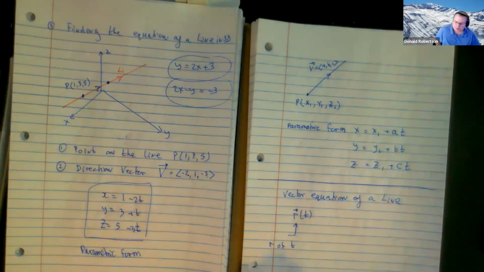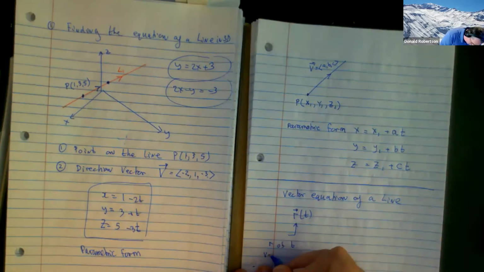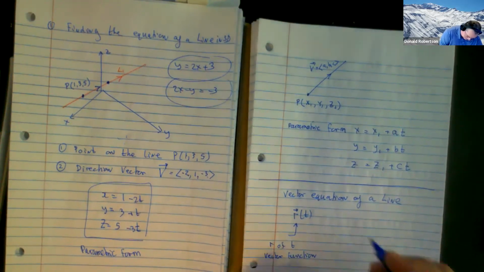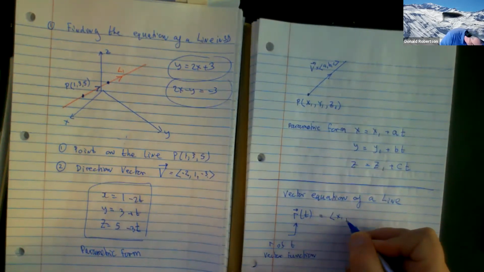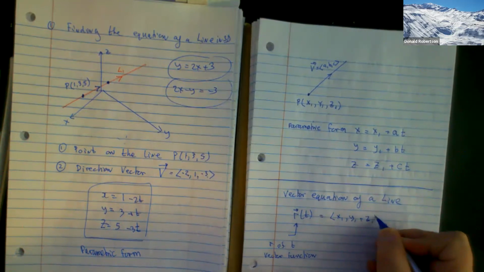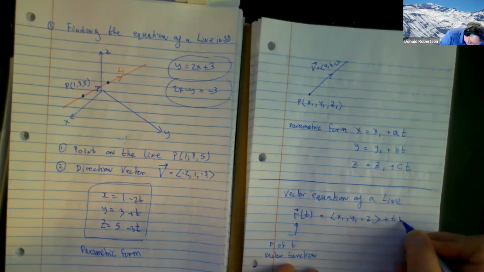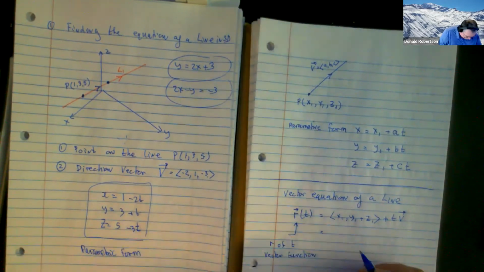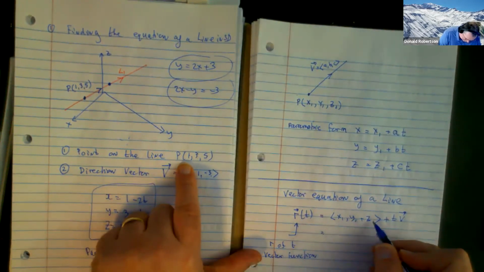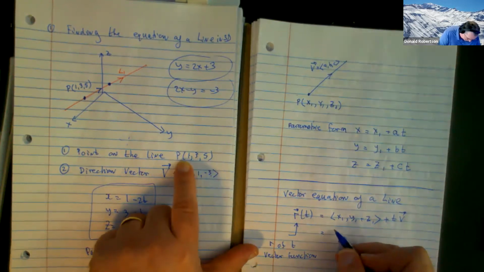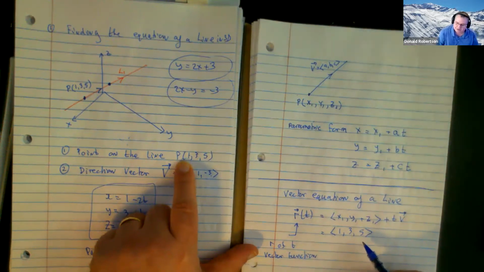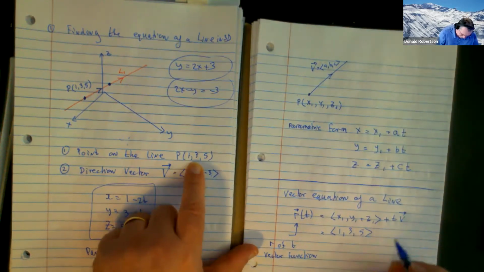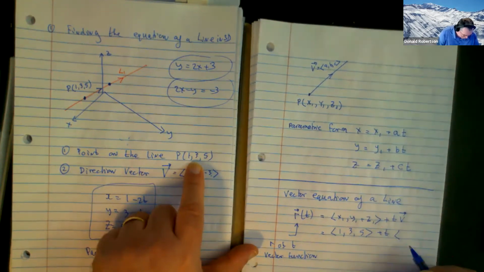Do you see the little arrow above that? That's because this is what's called a vector function. And r of t will equal this plus t times b. So in my case, x1, y1, and z1 is essentially the position vector. That just means the coordinates written down as a vector. So that's the vector you would get if you went from the origin to that point. So in this case, it's 1, 3, 5, plus t times this vector.